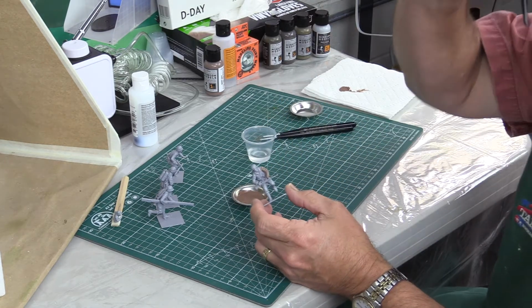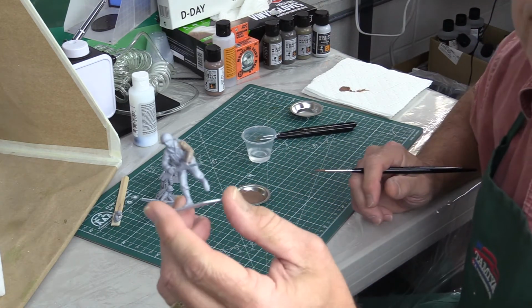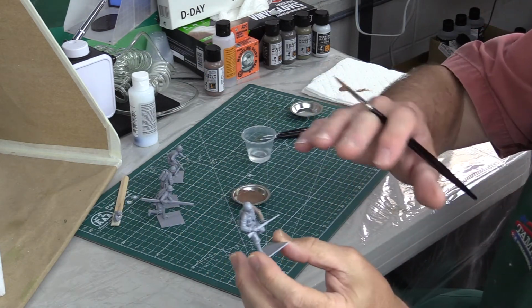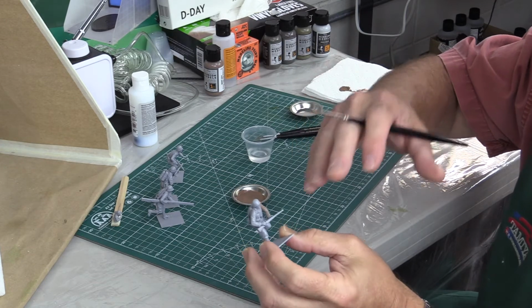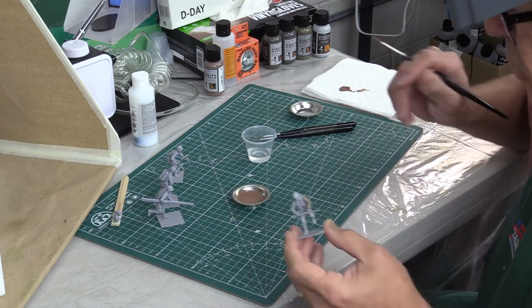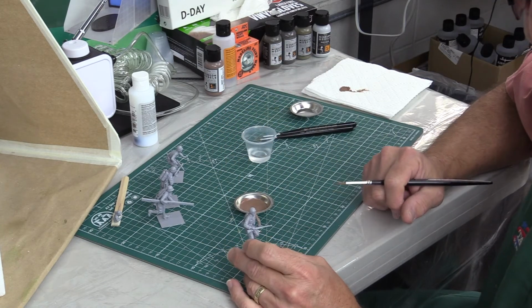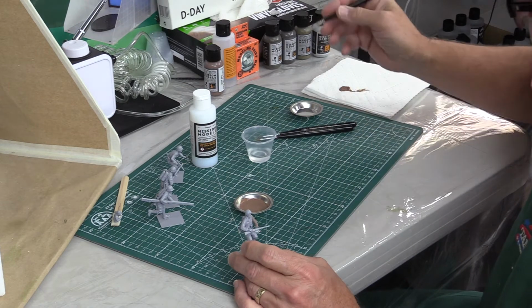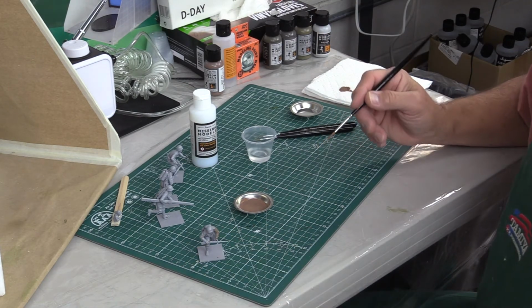It goes on nicely with a brush. I don't know if you can tell, but I'm painting in his arm, and it's going on like a nice glaze, settling down into the recess areas, leaving the highlights a lighter color. So Mission Model Paints brushes on nicely with the polyurethane mixed in, and I'm sure if you mix the thinner in, it would do the same. So good for brush painting.